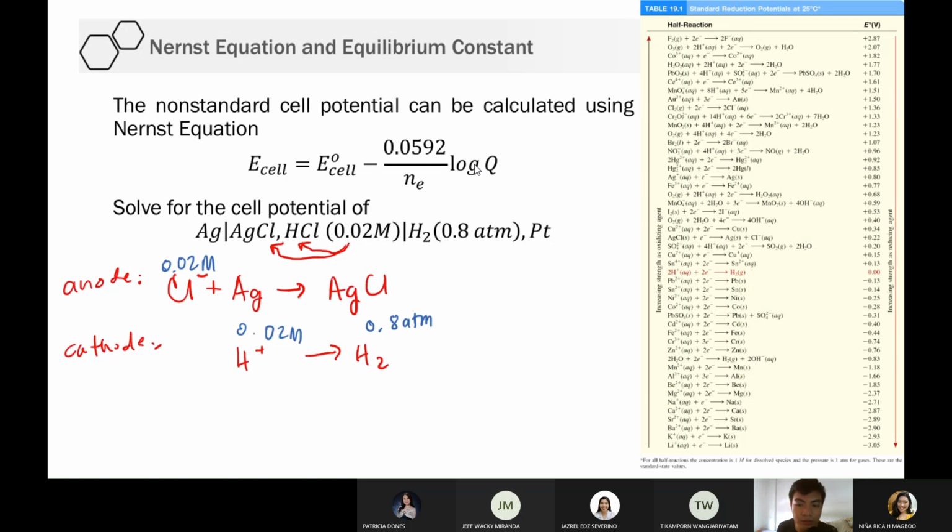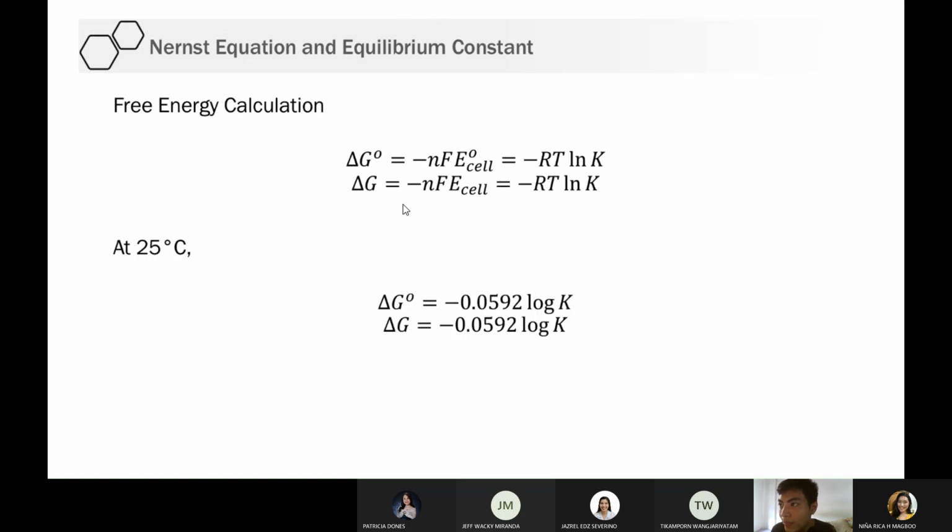Okay, so I want you to work on this. I will upload the solutions for the questions in this slide by weekends. Okay, so I will upload the solution so you can work on those problems. Okay, and that will be included on the quiz.